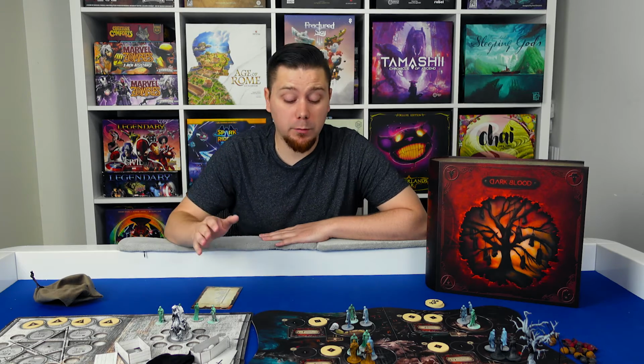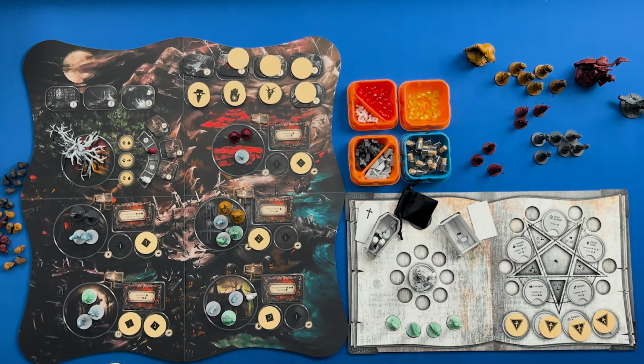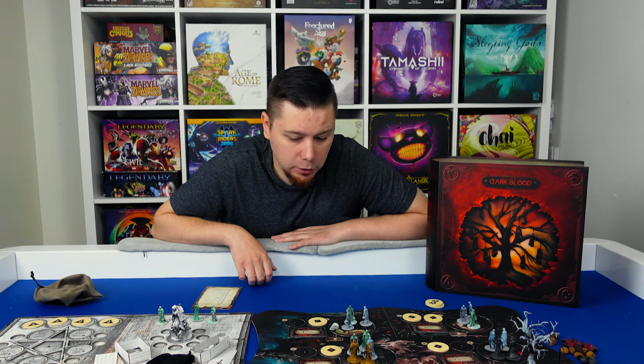Something else I want to quickly mention, the church can have any number of cultists in it. It does not have the limit of 6. You can place any number there, but you have to always place one there at a time. And that's all I can do for now.